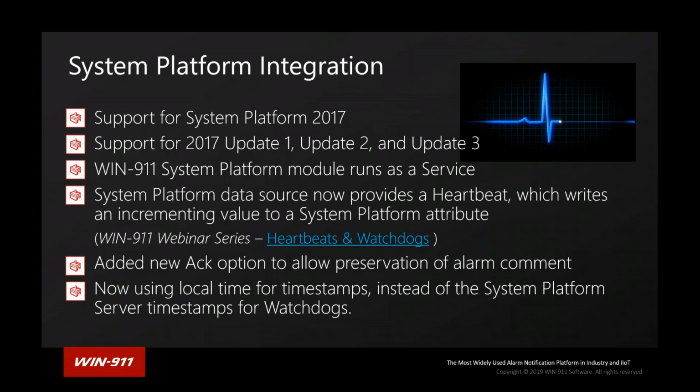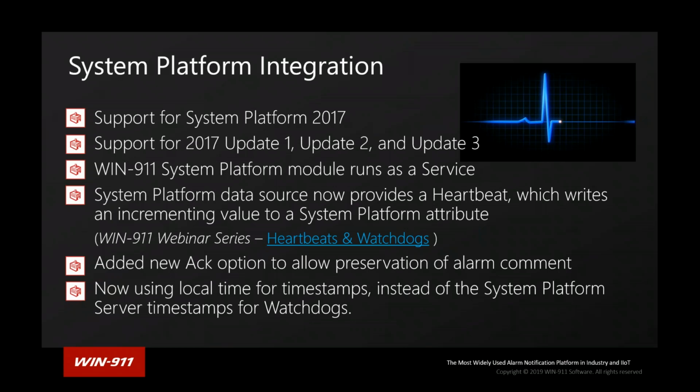And finally, we made an adjustment to the timestamps that we were using for watchdogs. Instead of relying on the system platform server's timestamps, we're now using local timestamps. This was because of some anomalies we were catching, particularly across networks, that were providing an issue for our watchdogs.